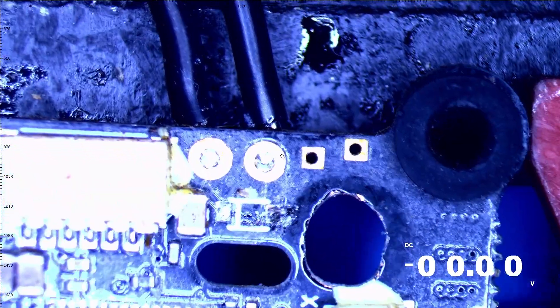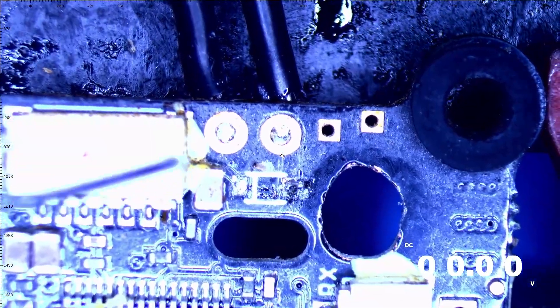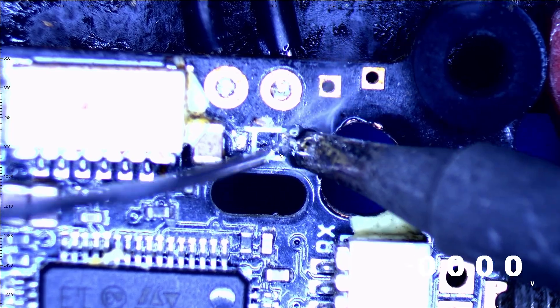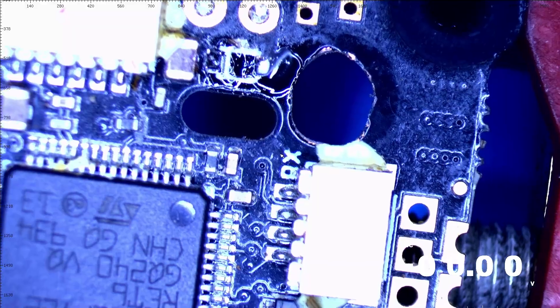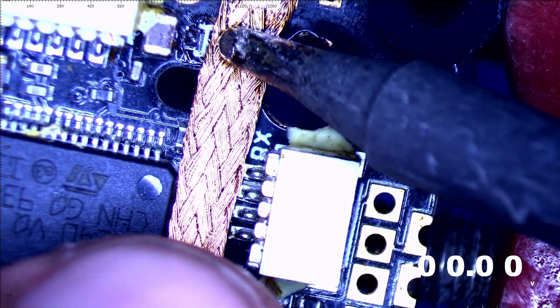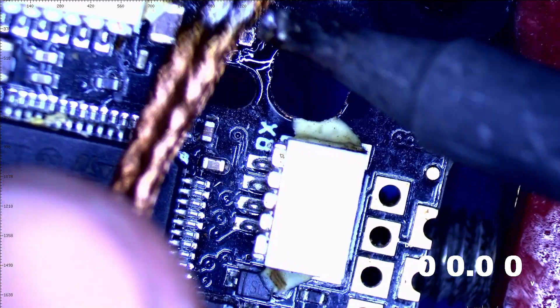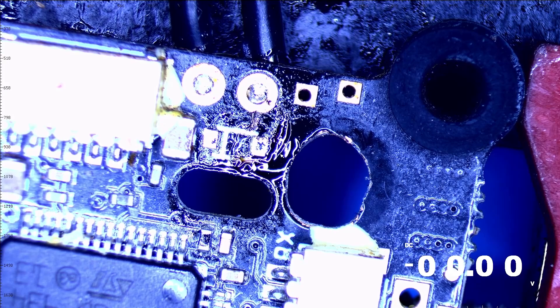The question is: how do we want to install the new one — by heat gun or by soldering iron? We just cleaned both pads. I'll grab a little solder wick and clean this up. Fresh, clean pads. We're done with our solder wick and we're done with that board for now.